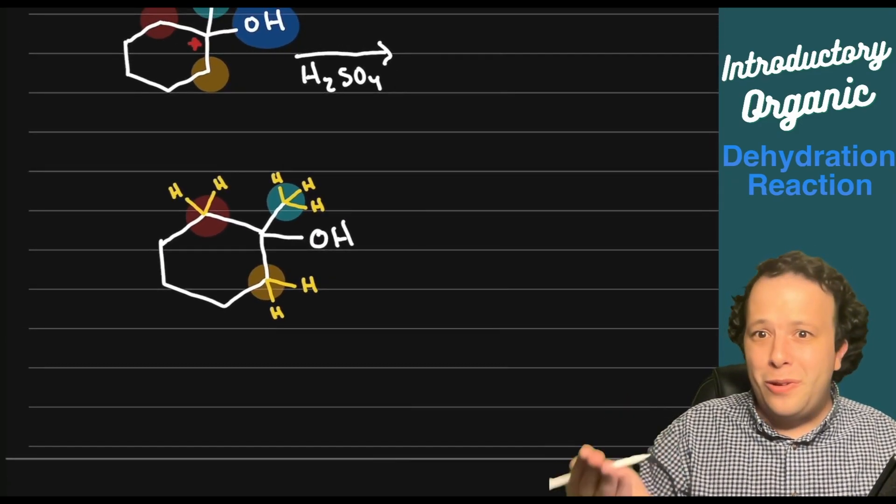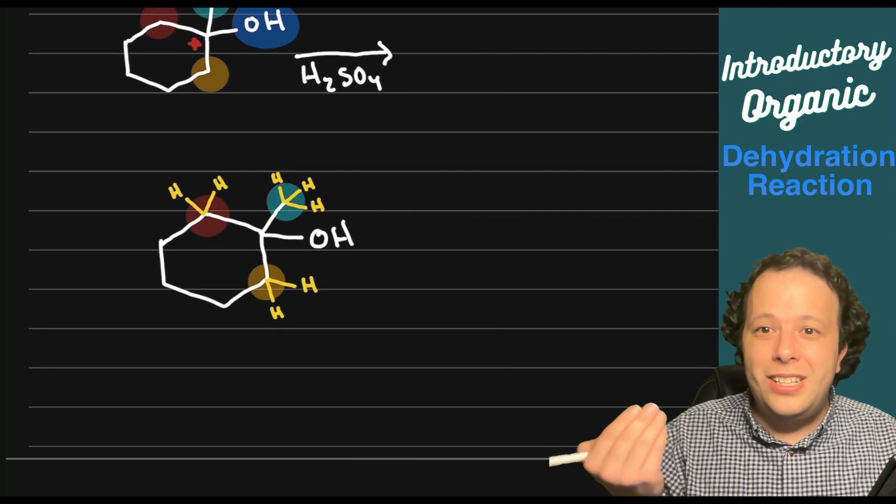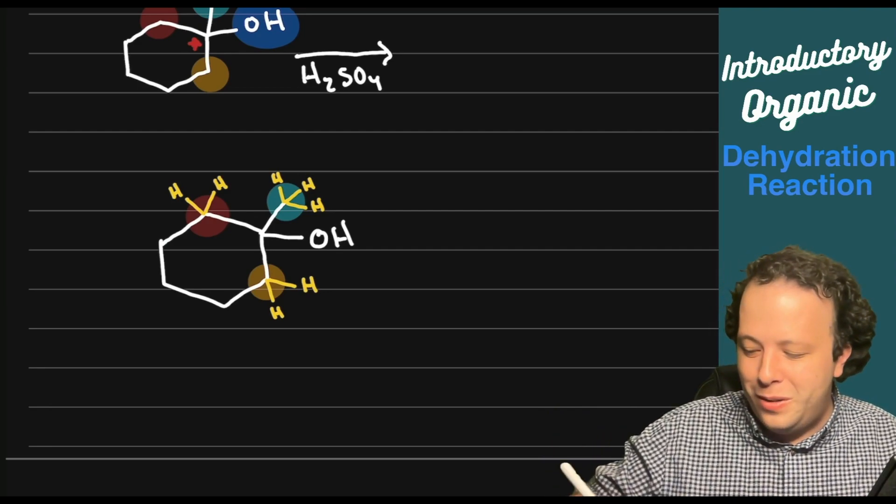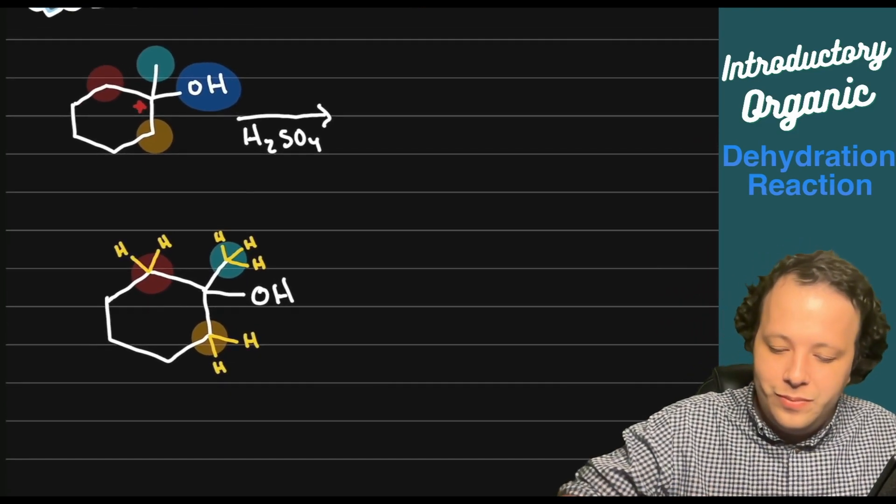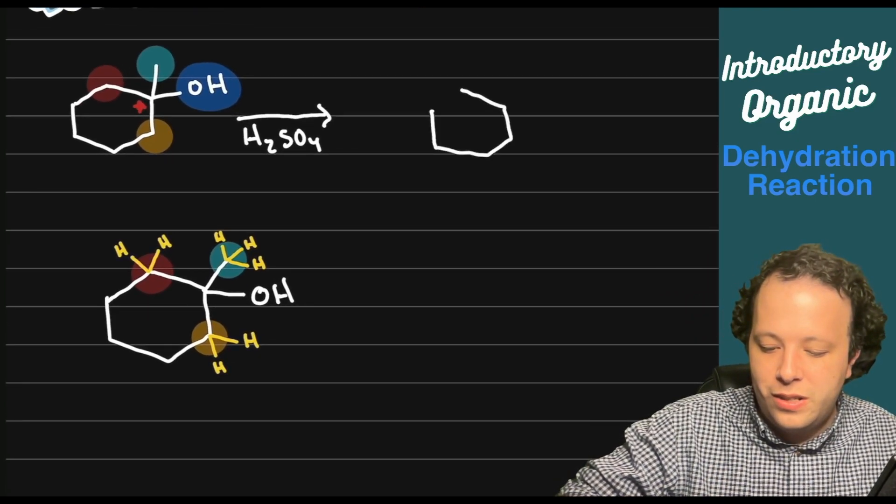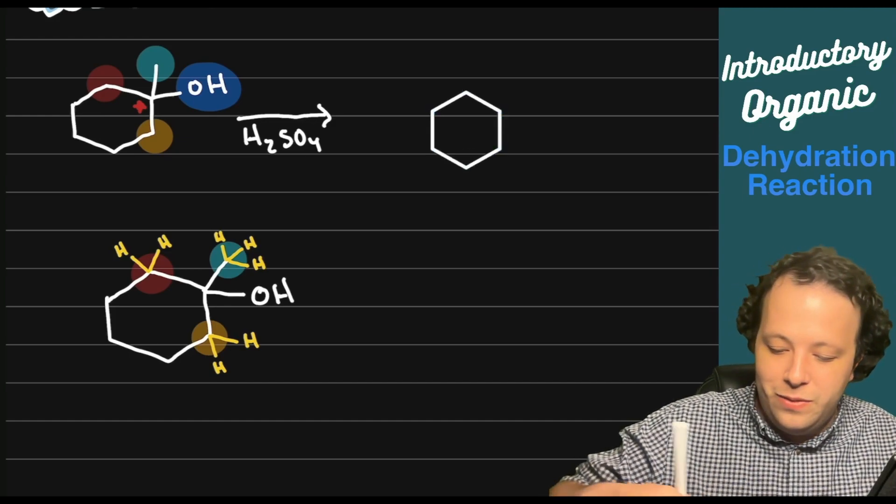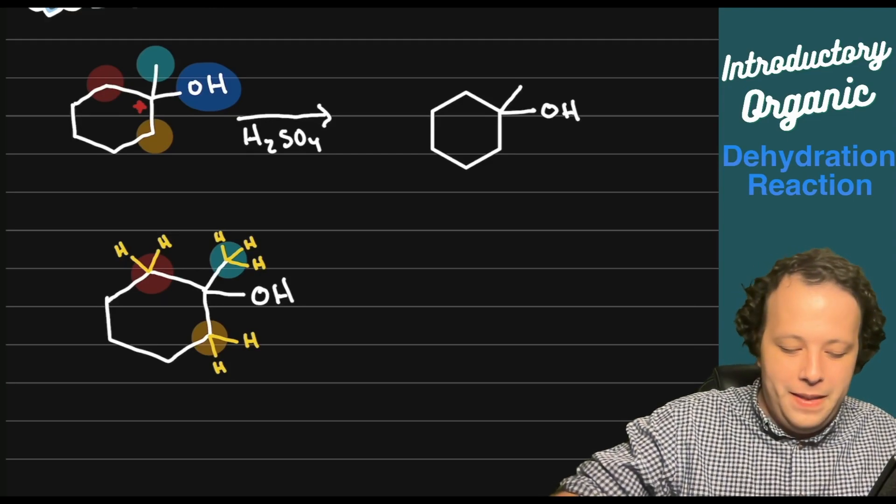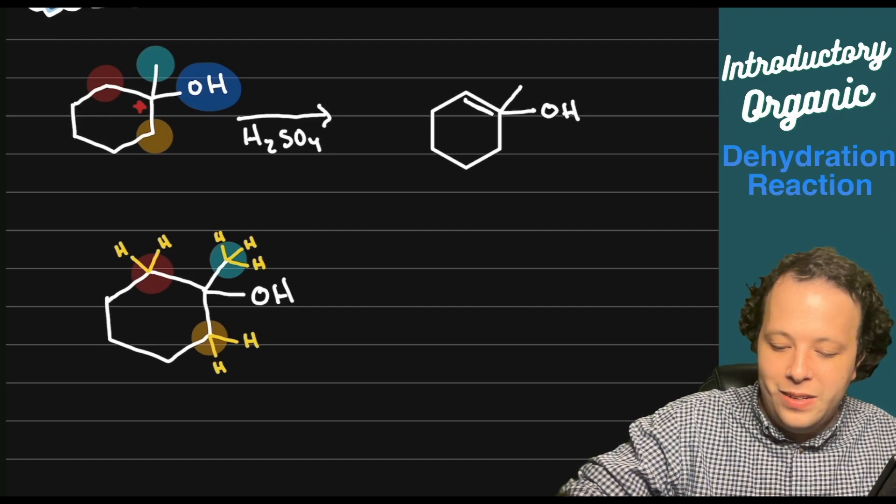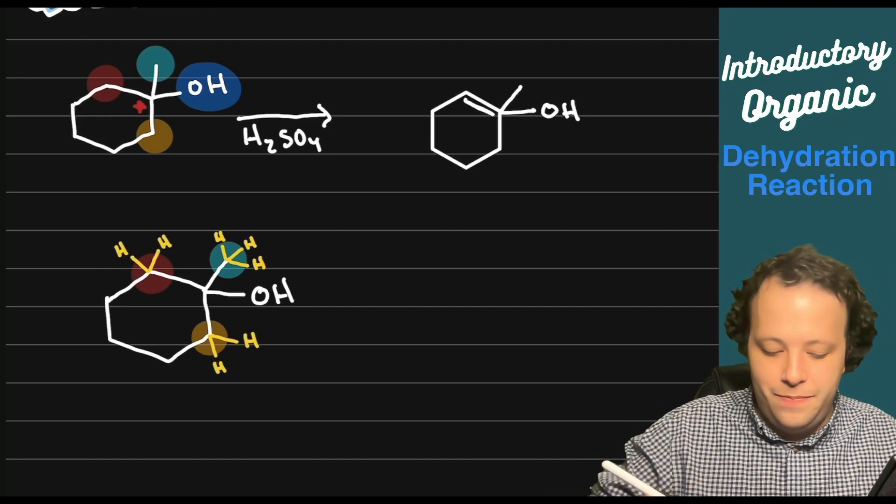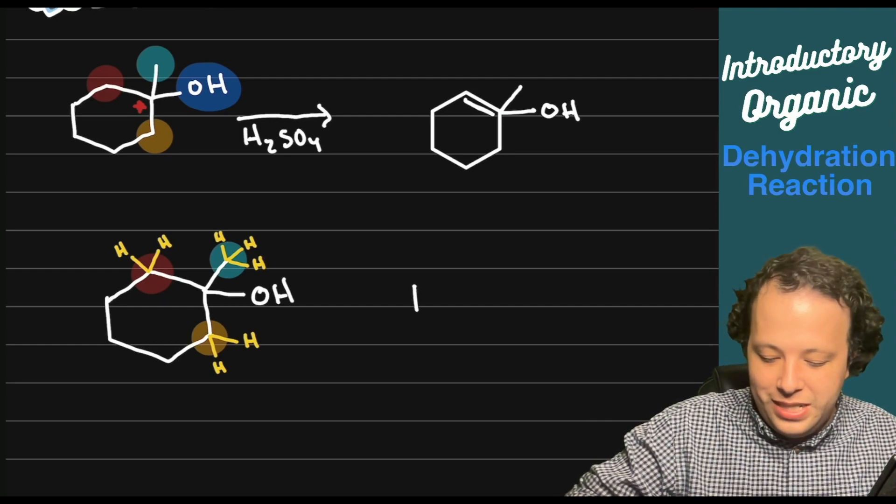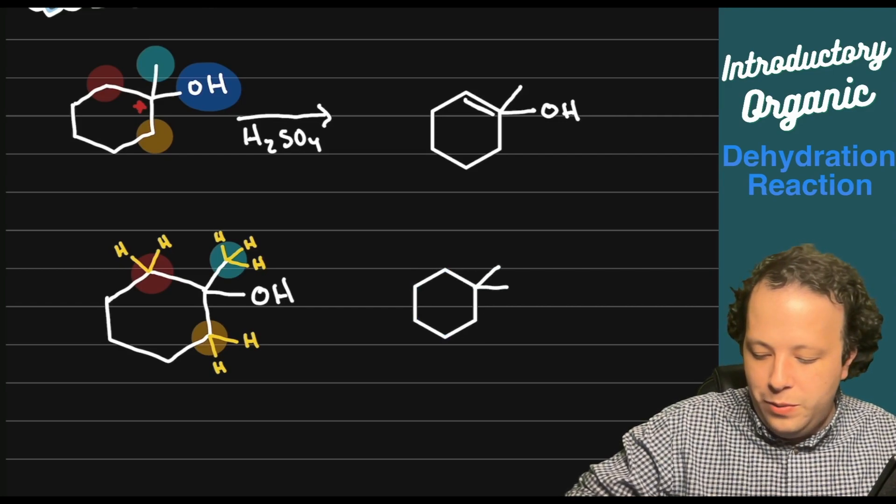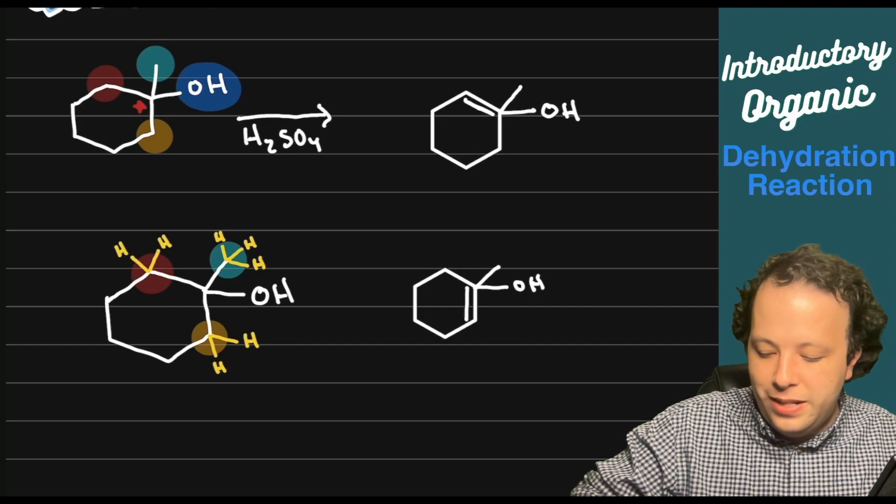Now the question is where would you remove it from? Well it's either going to be the top or the bottom. They're both equally possible. Let's draw them both and see which one makes more sense. And let's see if there's even a difference between them as well. So when we go through that we will have our first structure. So I realized I could actually draw a hexagon with this. So we will write our first structure just like so. And we are going to make a double bond on the structure just like this. With our other one we are going to do the exact same thing. We will fill in our OH and write the double bond like so.